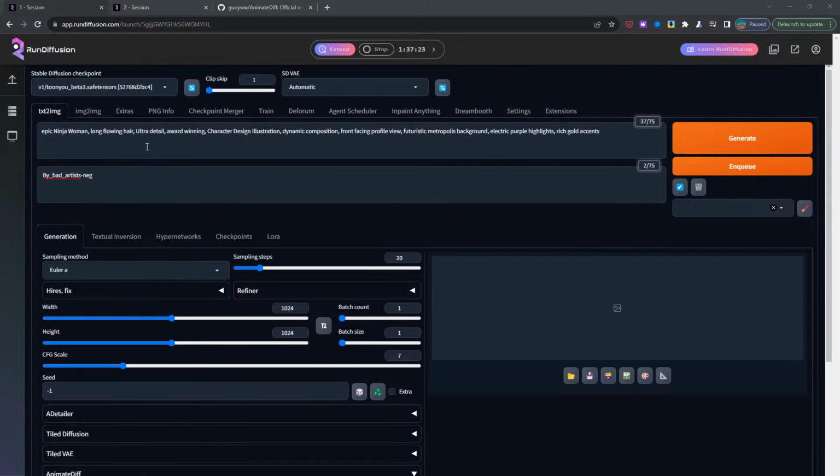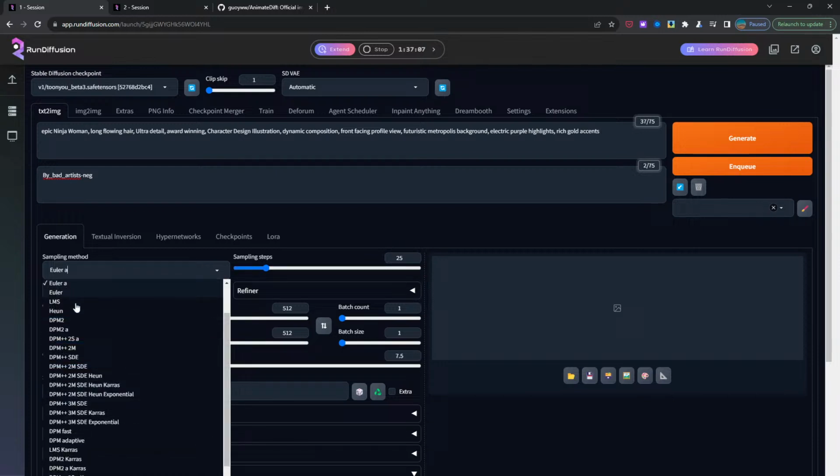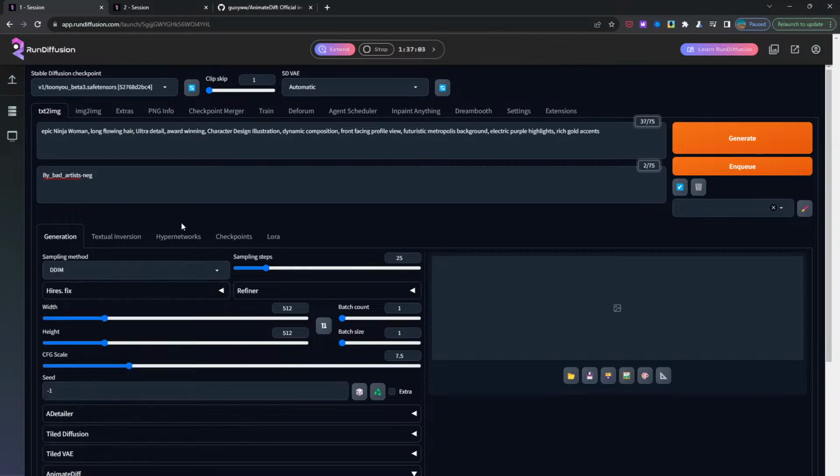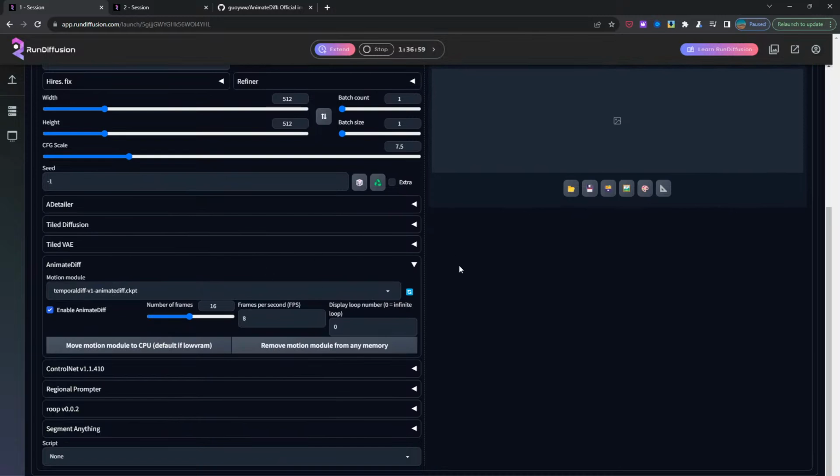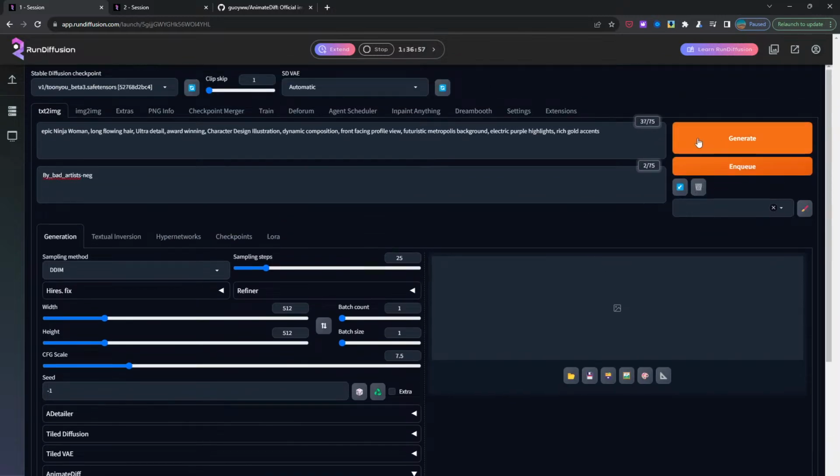You want to keep it on 512 by 512 as it is a 1.5 model, so it needs to be that. It's recommended just to do like 25 steps and maybe config scale 7.5. You can use different samplers here for different effects. The one I saw that was recommended is DDIM. So we're going to leave this all the same, and let's hit generate and see what we get.